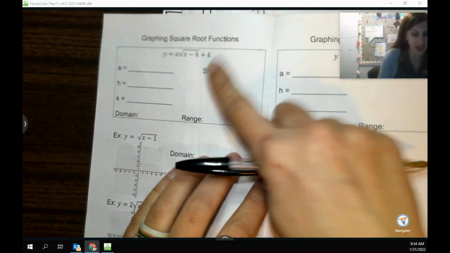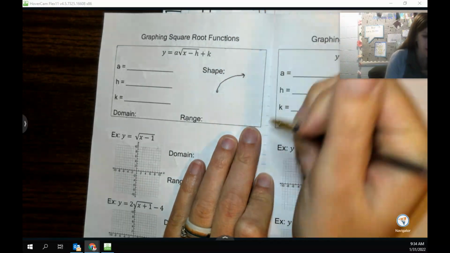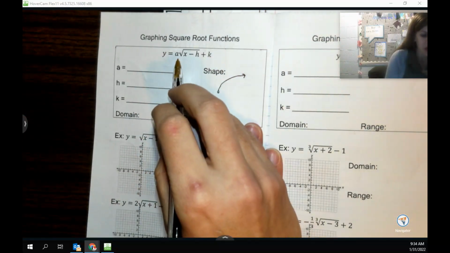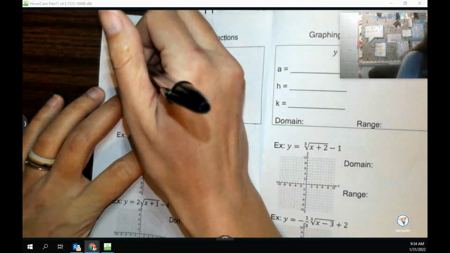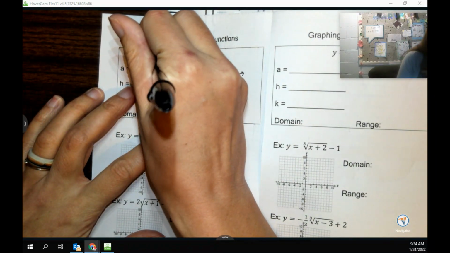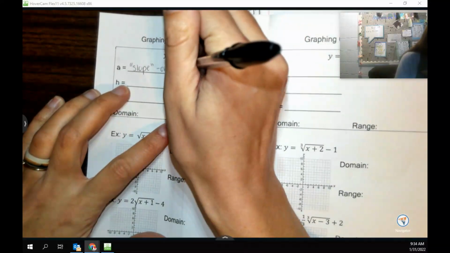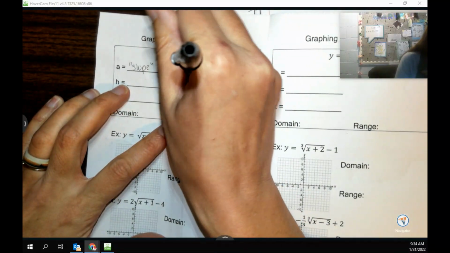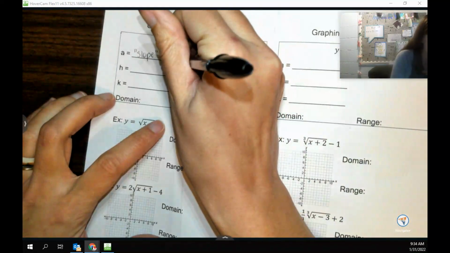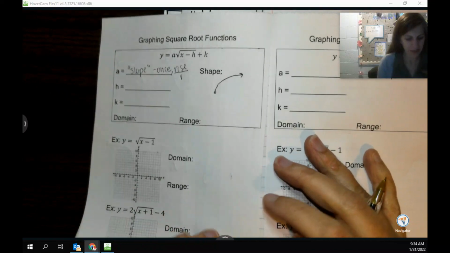So first we have our square root function. The shape, like I said, is kind of this hook thing. If there's an a out front, as always, a is kind of like my slope, but slope in quotes because we can only do it once. And we're going to do it rise over 1. So all the usual rules for slope we want to keep in mind here.